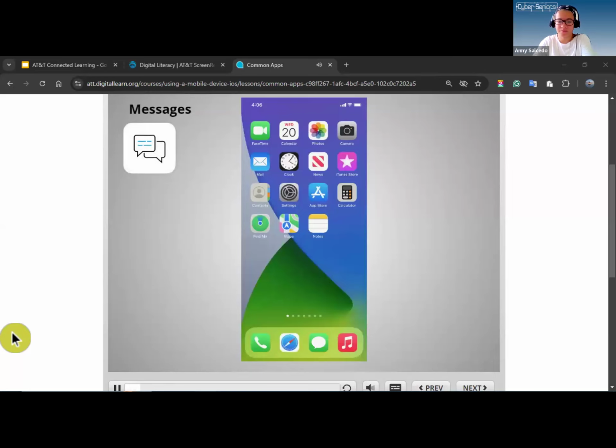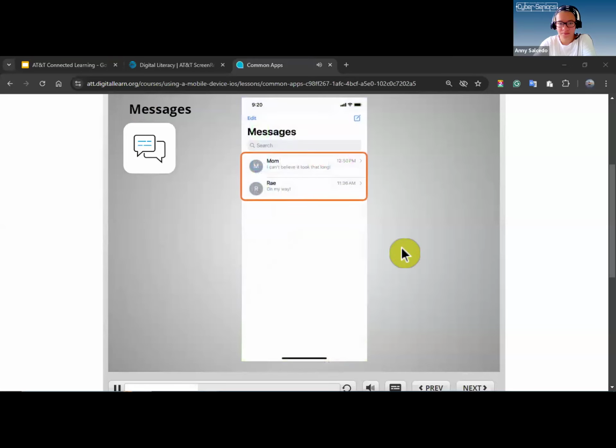If Ria wants to send a text message to her family or friend, she will use the Messages app. When she opens the app, she can see her current conversations. She can use the search box to search all of her text messages. She can tap this button to start a new conversation, or she can tap a current conversation to read a new message and send a response.